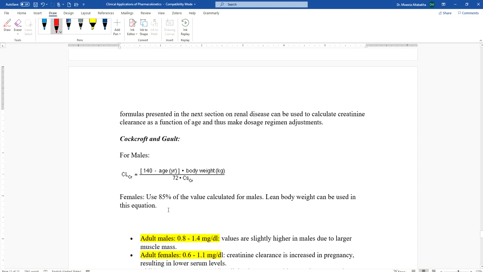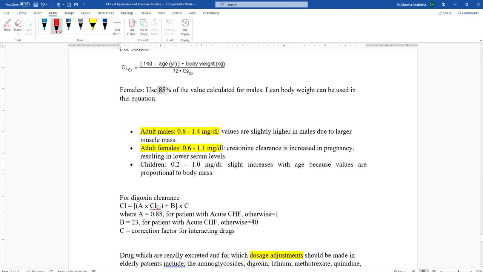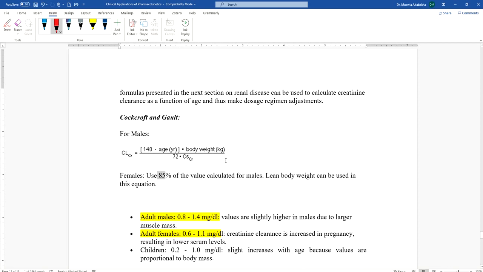La, it's not this. The reason is the serum concentration of creatinine in the female is less. This denominator here is less in the female. So that means if I keep it the same as the male, their creatinine clearance will be more than the male. In order to have similar creatinine clearance, whether male or female, I have to multiply it by 85%. This equation again applies for the adult population.